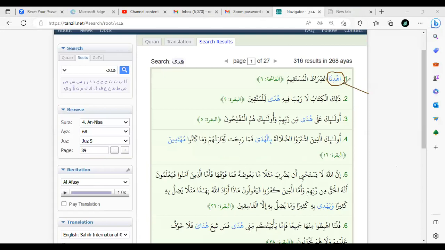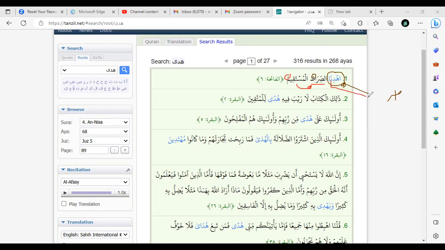Okay, what is this? Fil madi, mudare, or amr? Amr. Ihdina. Ihdi means to guide. As-sirata, why mansoob? Because it's maf'ul. Yeah. In a verbal sentence, what is mansoob? Only maf'ul. Okay, why is mustaqima mansoob? Because it's maf'ul as well, because it is sifa of maf'ul. Yeah. It's murakkab tawsifi, sirat al-mustaqim, straight path.